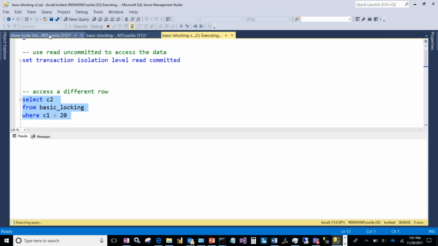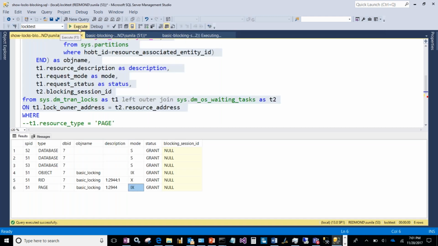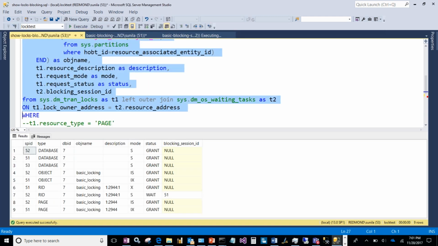And notice this query is getting blocked. Notice this query is waiting. Now the question that you will ask is why? Because I'm accessing a different row. Why is it waiting, right?